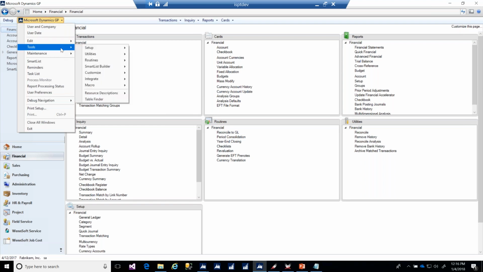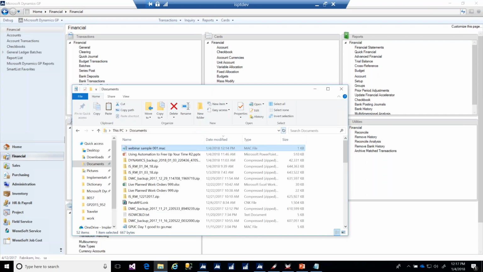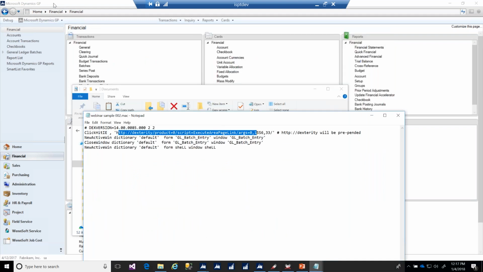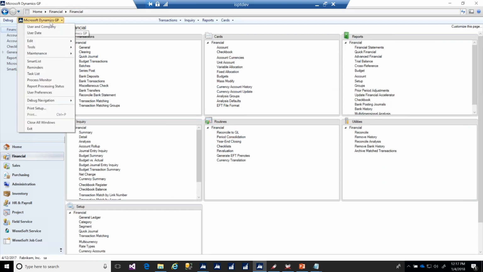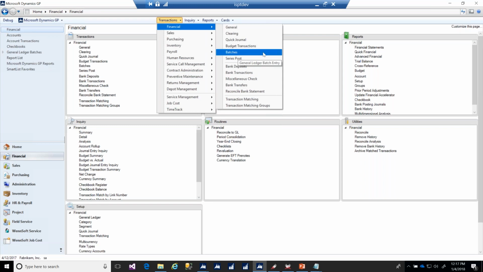And so if I were just to shut down this macro and open it, we could see the differences in the command to open it. That one says click hit IE area page 53, and so that is going to work when you're sitting on this page and you click to open it. But when you go through the menu, transactions, financial, batches, and do it this way, then it'll work no matter where you're starting from. So I recommend we use the navigation on the top of the application when recording anything for that purpose.